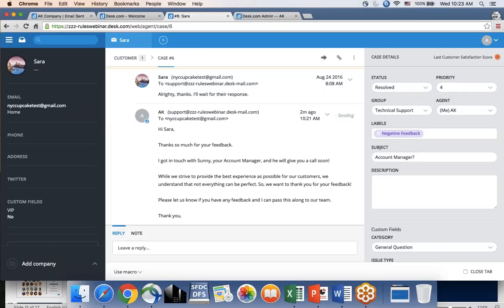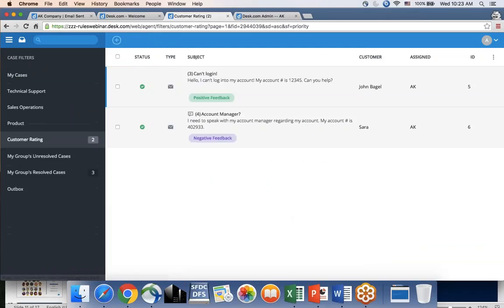So using automations, we can detect the customer ratings that you are receiving, and if there are any follow-up action items needed, we can detect that through the automations that we're creating based on the customer rating. And by utilizing macros, we're ensuring that the right messaging is used based on this specific scenario. Okay. That's just a quick agent experience.